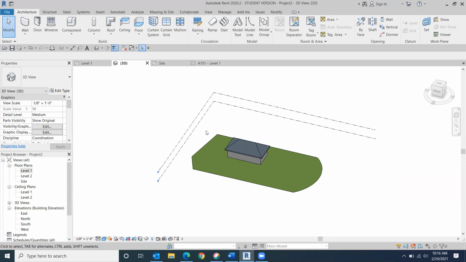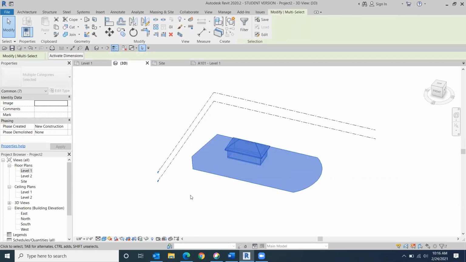Is there a way to do that? Let's see if I understand. So if you were creating your soffit, well, let's do this, and maybe this will answer your question. If I selected all of this right here, and I didn't mean to select all of this, is that what you mean?